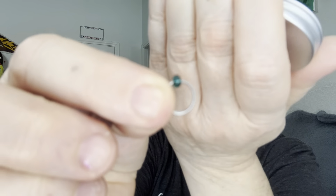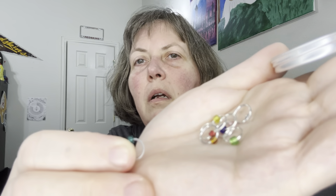And then some stitch markers. I think this came with it. Did it come with it? Maybe this came with something else, but I'm gonna show them anyway. Some stitch markers that are beautiful. Little, there's the camera, little jewels. In a larger size than what I had these for. These are knitting stitch markers.